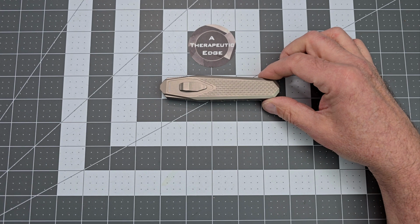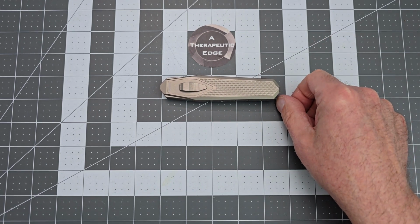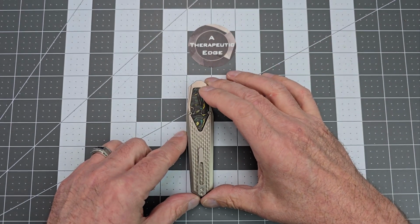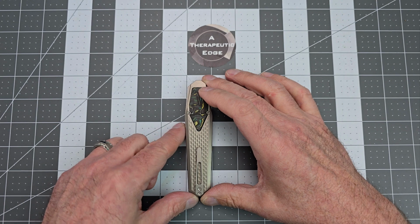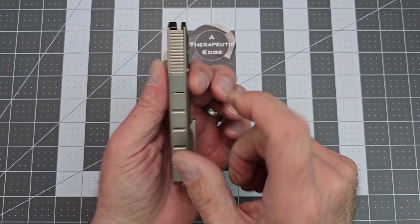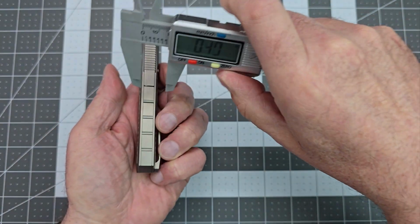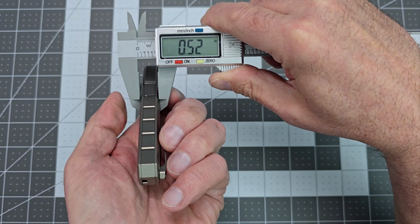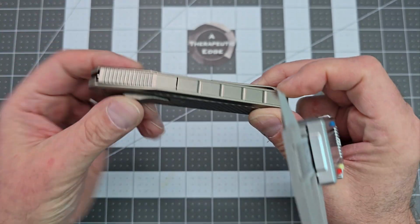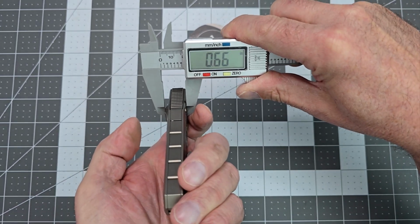Closed length, we are coming in at, what is that, 4 1/2, a little over 4 1/2. In the pocket, it does not take up a lot of room. If we line that up, you're looking at just 1 inch. It is relatively thick. It's thick. It is, in fact, a little over 1/2 inch. These are basically slab-sided, so it doesn't swell or anything. Now you do, well, let's see where the control is. Yeah, 0.6. Okay.